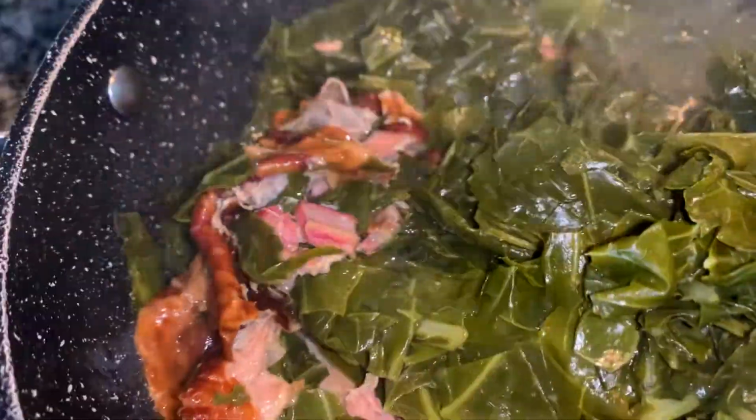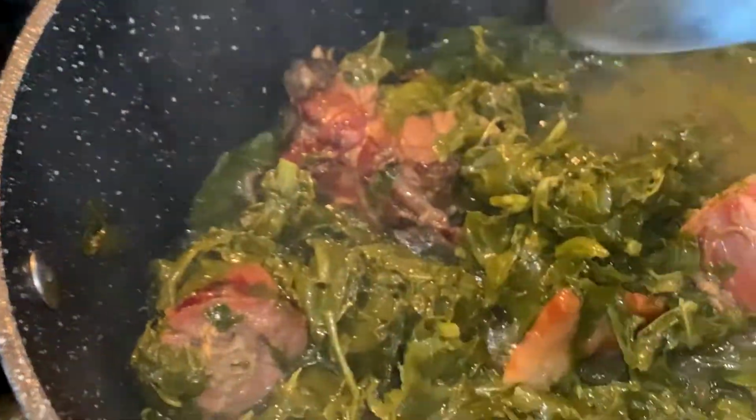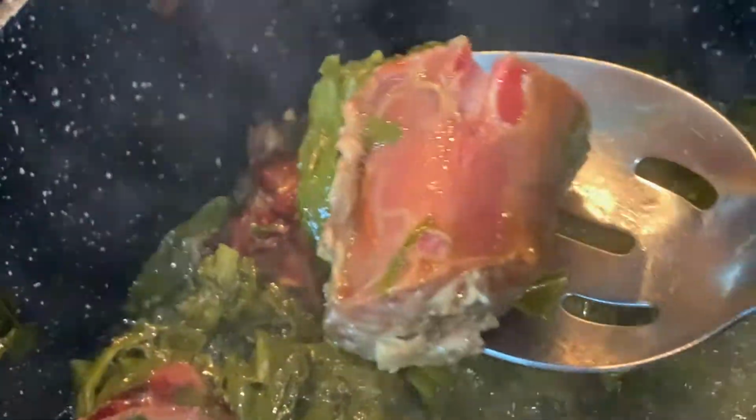The collard greens take a little bit longer than the other greens to me because the texture of them is much thicker. But again, you can make all of these greens in your Instant Pot in a fraction of the minutes. And look at our turnip greens cooked down as well with the smoked turkey necks. They're all equally delicious, but if you have your preference, then definitely cook what you like.